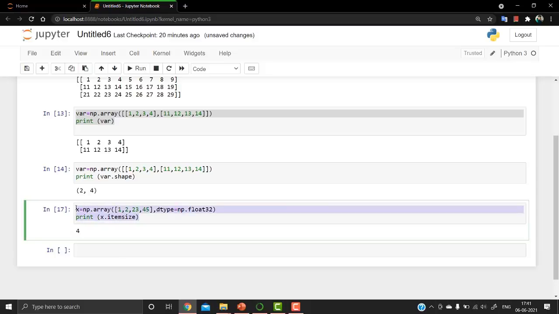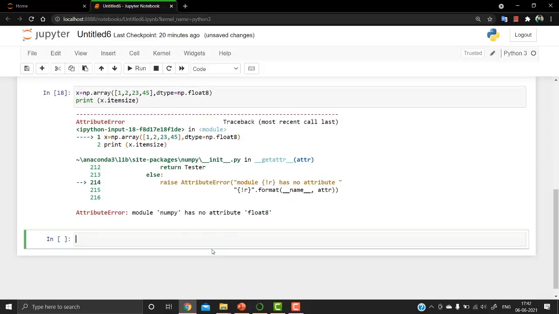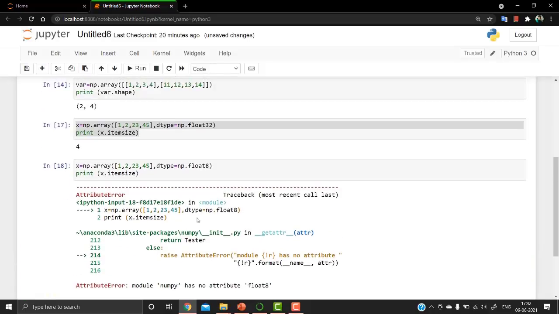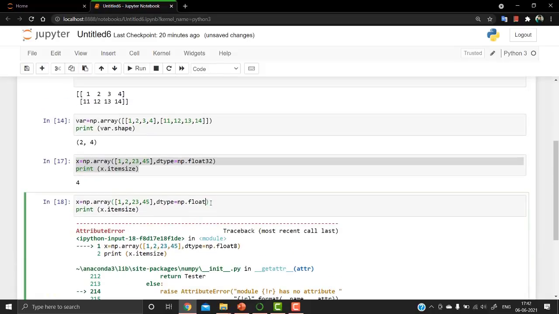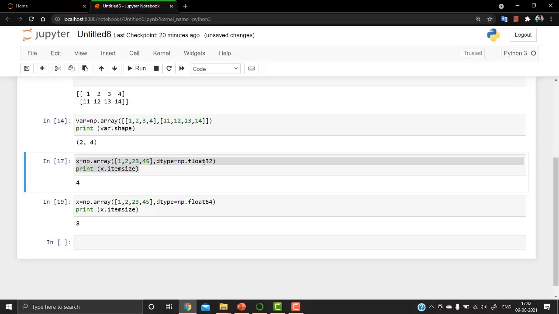We'll see one more. We can copy this and paste it, and go with float8. You'll get an error because numpy has no attribute float8. So check with 64 also. Yes, we got 8. Why? Because it depends on how you're taking the float.